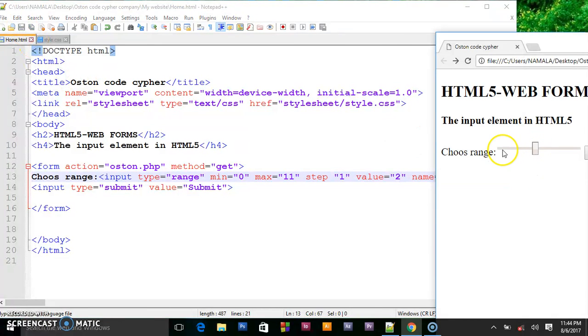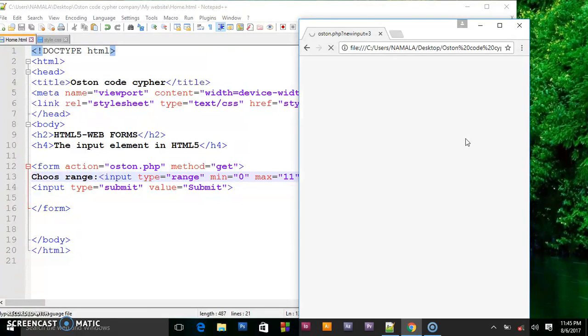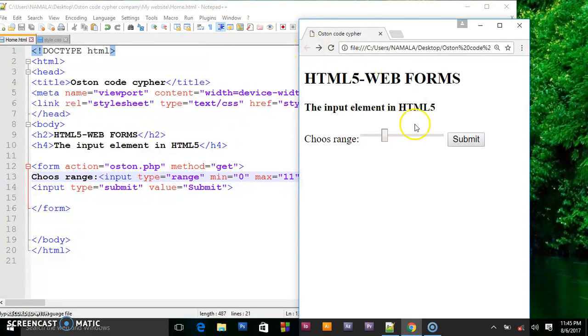This slide bar will come like here. As you can see, when I move this and submit, it will take us nowhere because we don't have this page. So that's how things work.